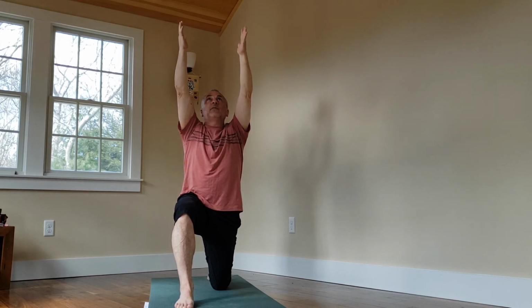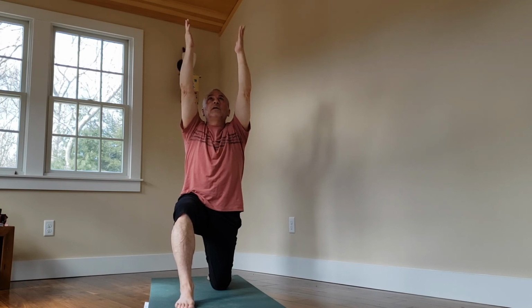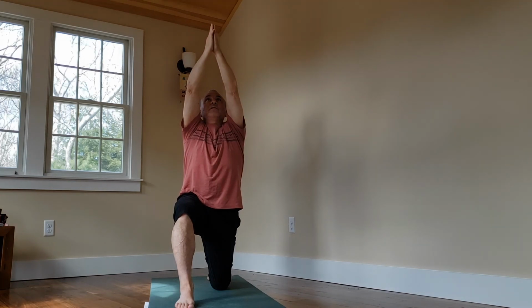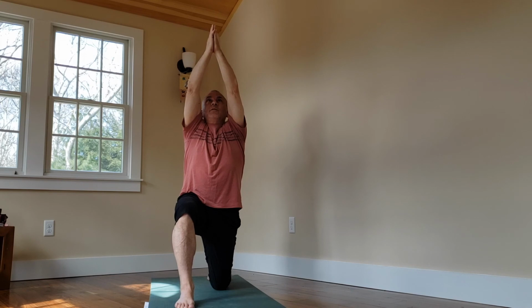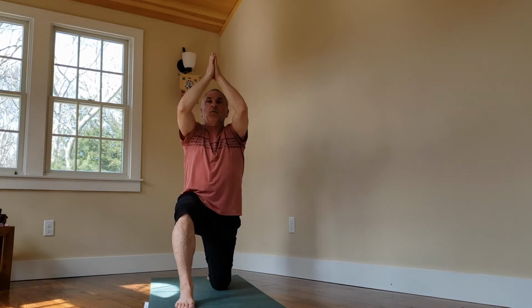This may be enough. If you find that bringing your gaze up between your hands is going to bring you unbalanced, just stay here. Otherwise, you can bring your gaze up between your hands, reaching with your fingertips as high as you can. Press the palms together with energy. Keep the breath steady. One more breath. Bring your hands back to your heart center.